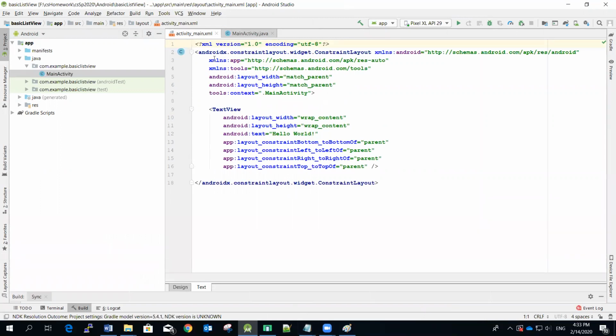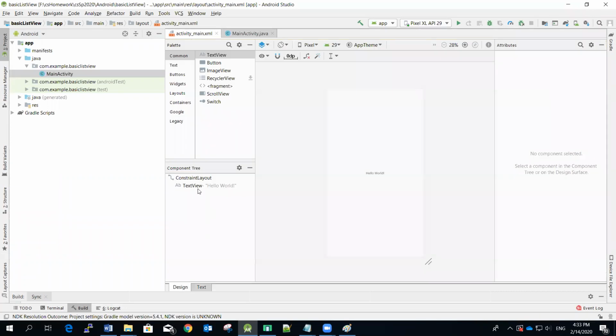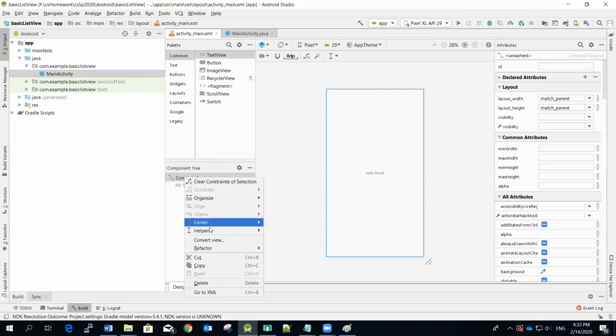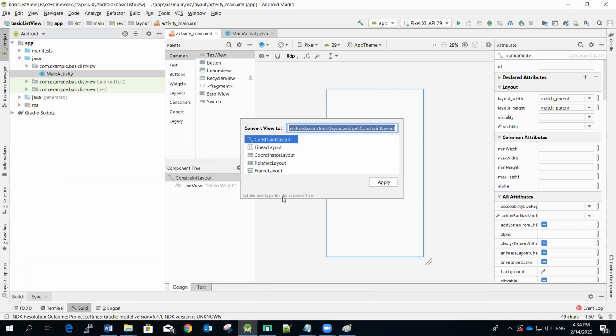I'm going to change the view from constraint layout, which is the default one, to the relative layout. So select the constraint layout and right click the mouse button, and then select convert view to relative layout, and click apply.